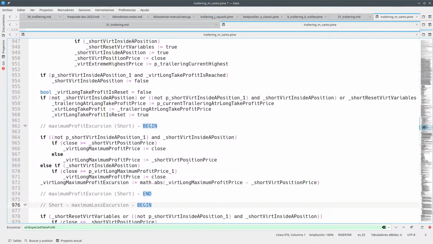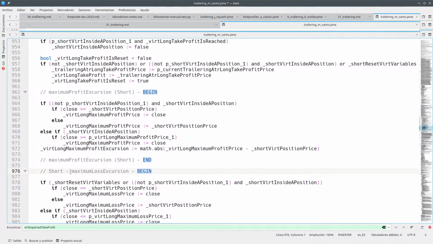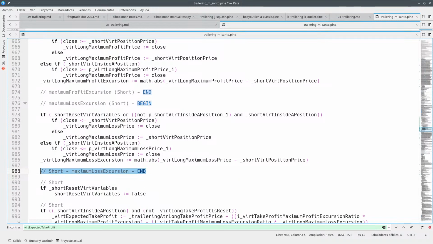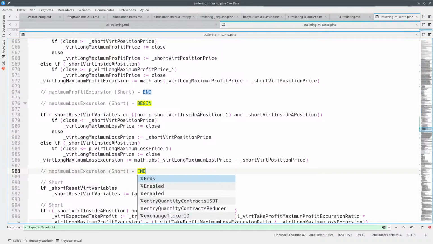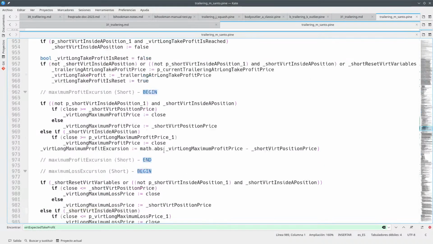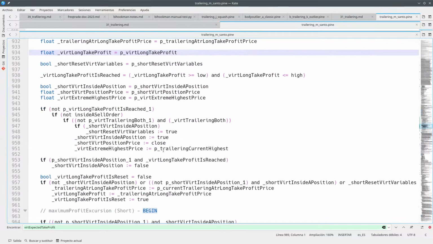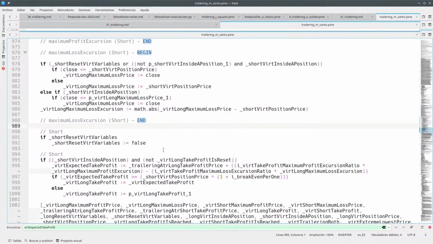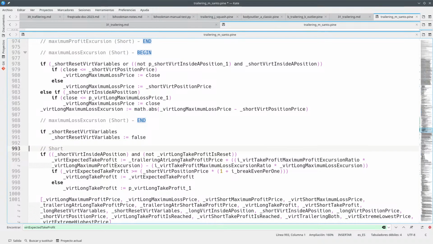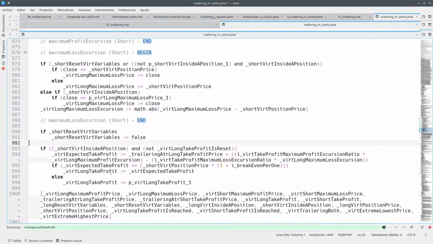So this is the end. Short, long, and so on. Okay, so short here. So let's remove all of the short values. And then here the function ends.